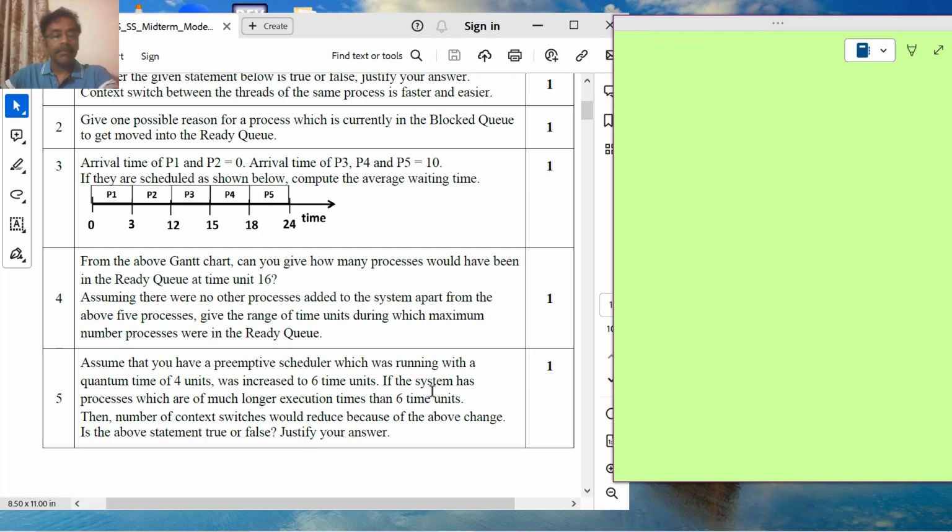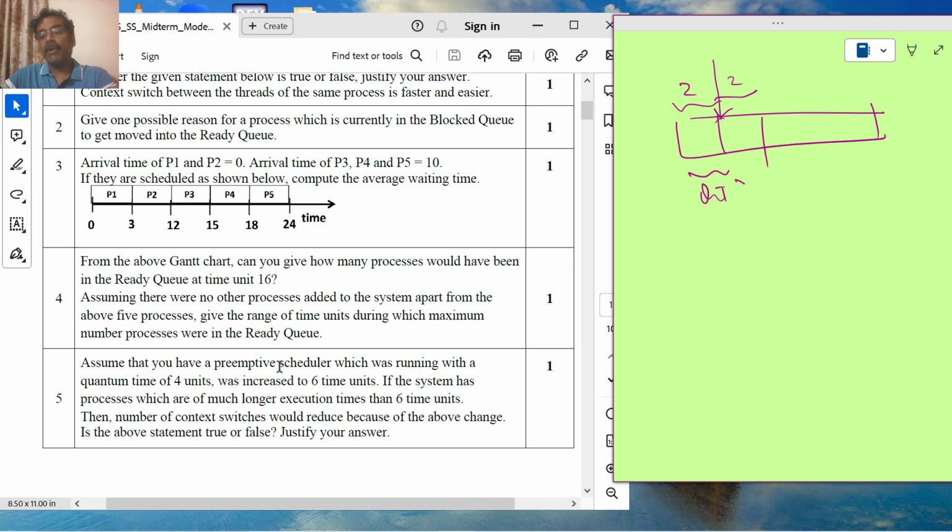particular question and stop. Assume that you have a preemptive scheduler. What I mean by preemptive scheduler, which I already explained, is that there is some quantum, a quantum time. Quantum means every 2 seconds, or every 2 time units or 4 time units, whatever time unit is given, the OS gets a timer interrupt, because time is maintained by the hardware timer which is running in the system with a clock fed to the timer unit. So it will keep counting, 2 seconds are done, then it will interrupt the CPU.